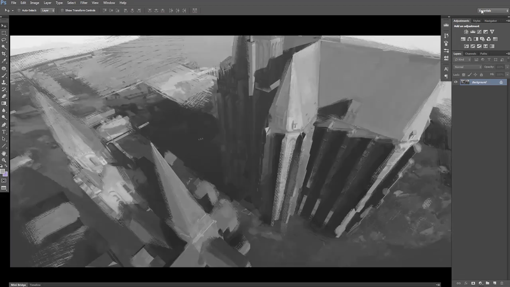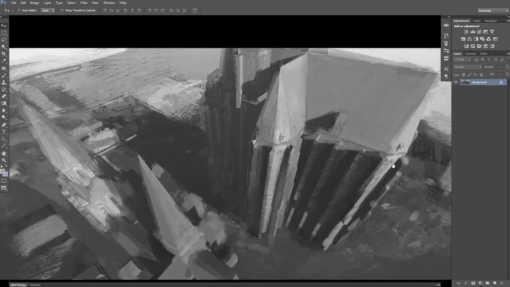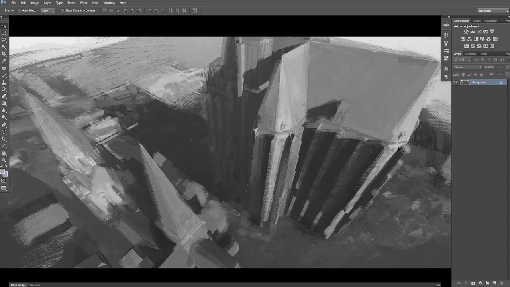In this short Q&A, I am going to show you how to block colors quickly and effectively using hue and saturation adjustment layers. Here is the sketch where I have already established my shadow areas. This basic black and white sketch is crucial for the next color blocking step. I will use two hue and saturation layers, one for determining the color for the shadow areas, and the other one for the lit areas.